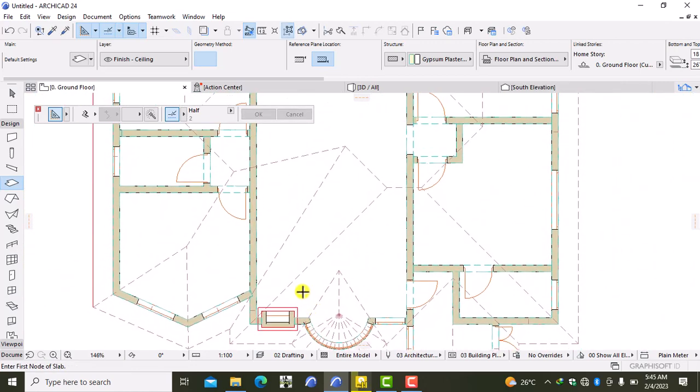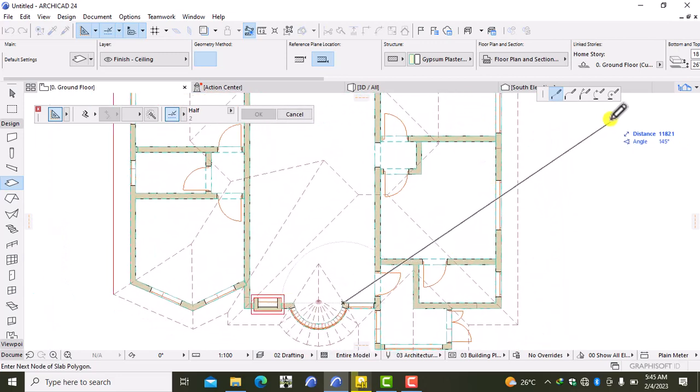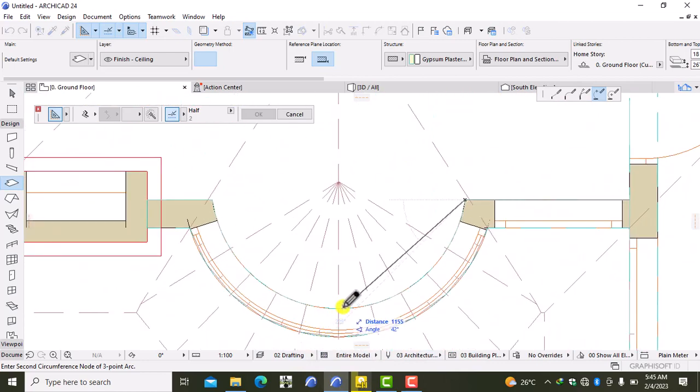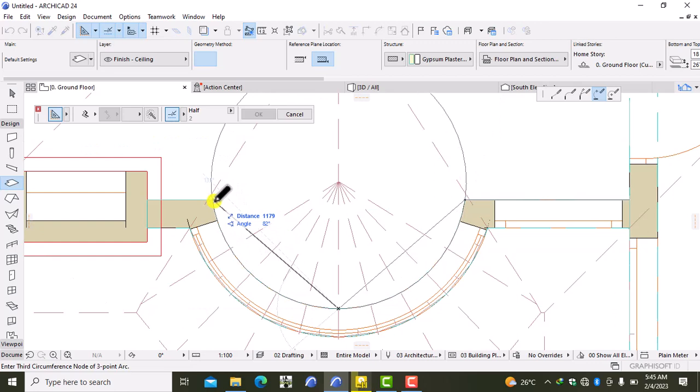I seem to have messed up somewhere over here. So I'm working like this. That's what I was saying, that you need to be very careful when you're mapping out these details, so that you don't end up messing up the outlook of your plan.